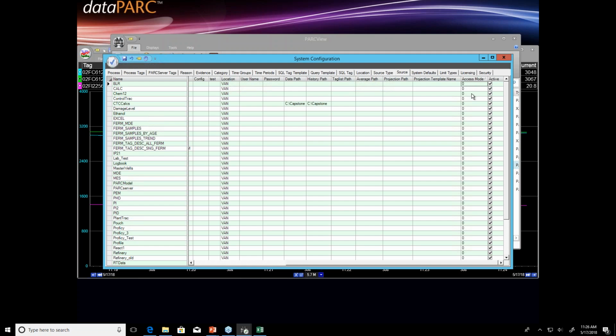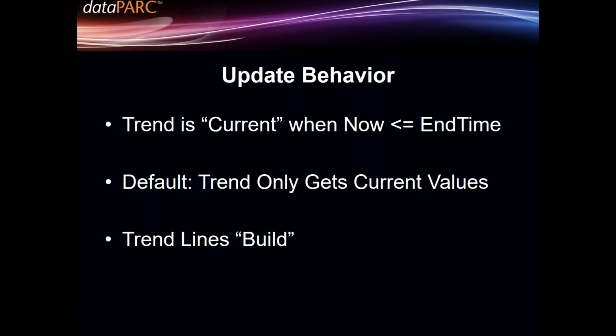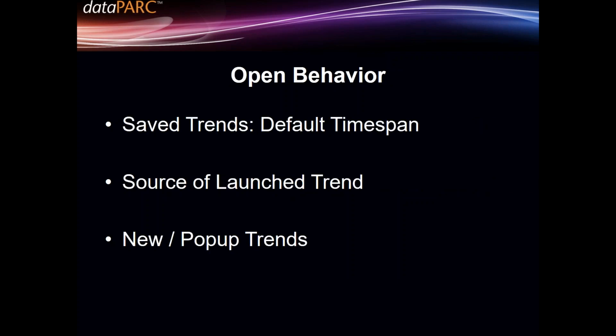And the final mode, if you type in a value of 2, is all historical. It ignores the current values in terms of how we pull it in. It's only reading from history. So kind of getting into the weeds a little bit there, but that's an example of how configurable things are in ParkView, and how when you really dive into them, you can find out how they're put together and get what you want in terms of the behavior of the trend.